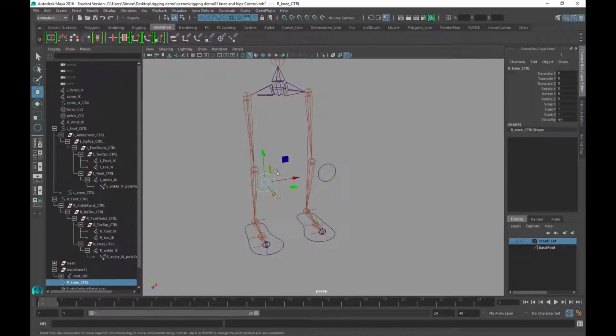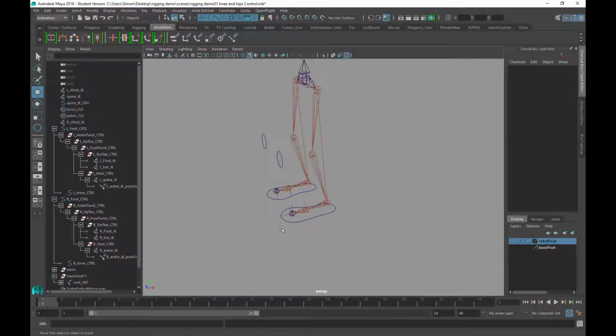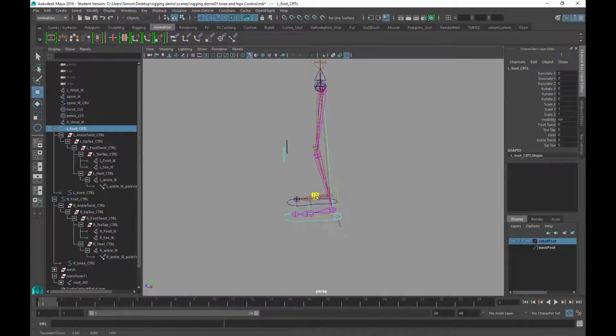So I'll do the same thing for the other one. So select the knee control on the right, shift select the foot and hit P, like that. So now when I move my foot control, the knee control will go with it and always remain in front of the leg. That way the leg won't kind of flip backwards.